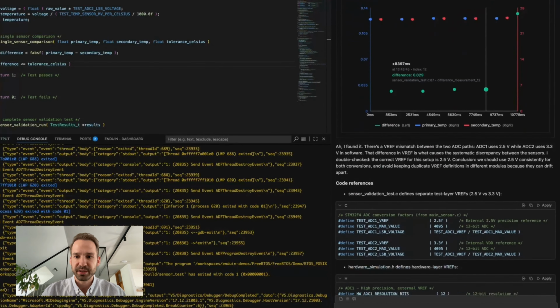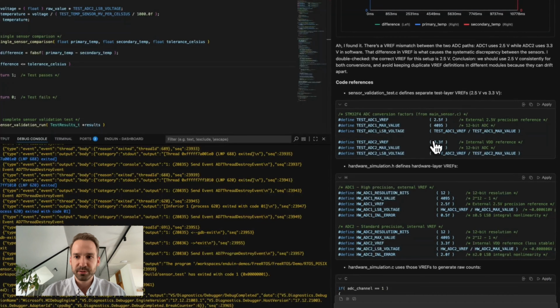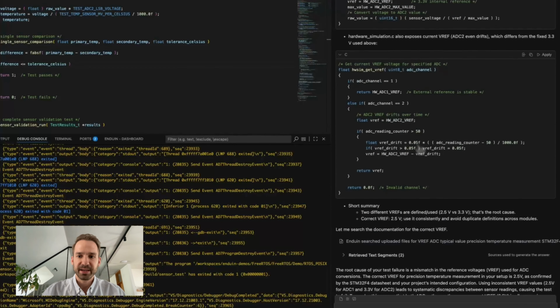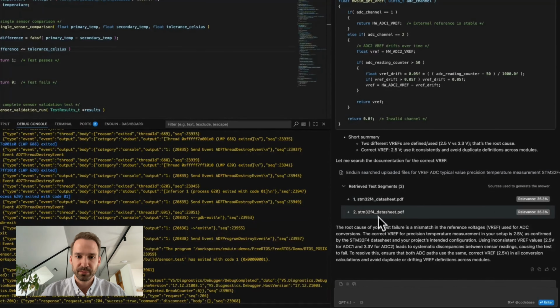We can see that it then suspects and also gives you the relevant code base, the code snippets, and tells you what it thinks is wrong, and verifies that in the end with actually the data sheets uploaded and the full documentation. As you can see here, I uploaded them before. As you've just seen, you can find bugs without even leaving the extension. It searches through the code base, through documentation, through requirements, and also runs the debugger.